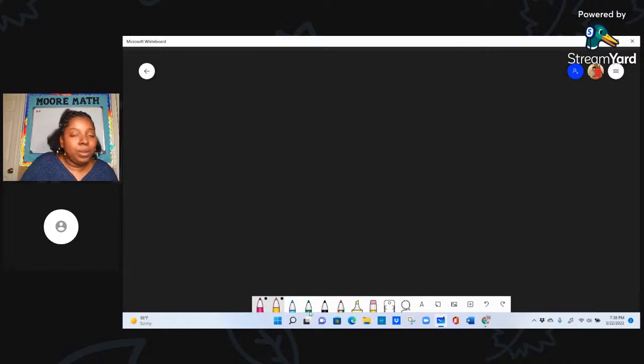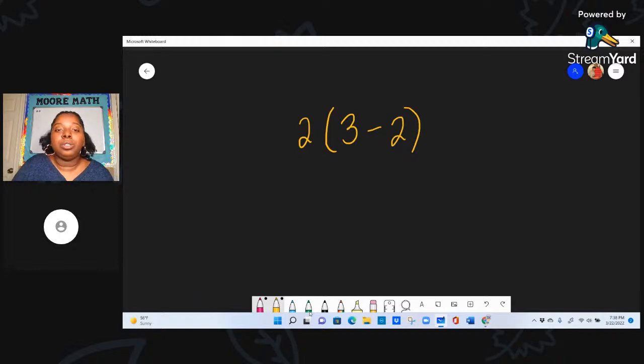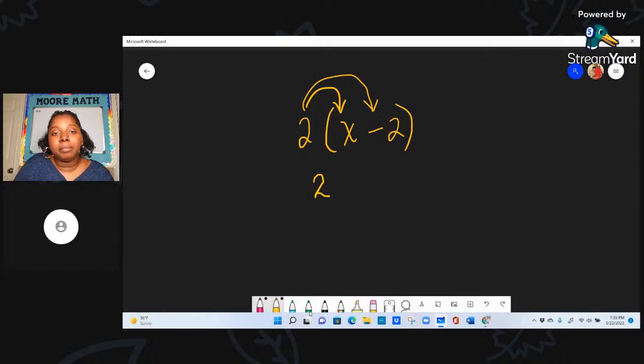So let's do number 1 that was on your paper. So we have square root of 2 times, actually, before we do this, 2 times 3 minus 2. Do you know how to do, like, if it was x minus 2, the distributive property like that? Yeah, don't you multiply? Yes. So you do 2 times x. How do I write that? 2x. And 2 times minus 2? 4. So minus 4, right? All right. That's good.